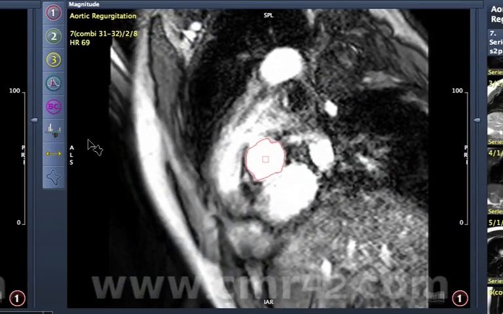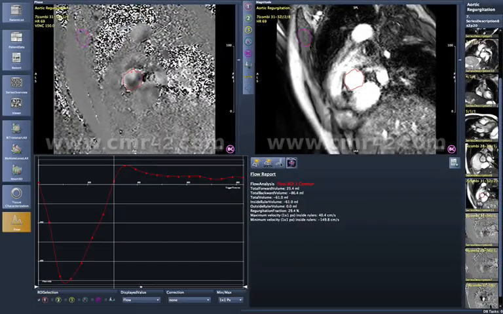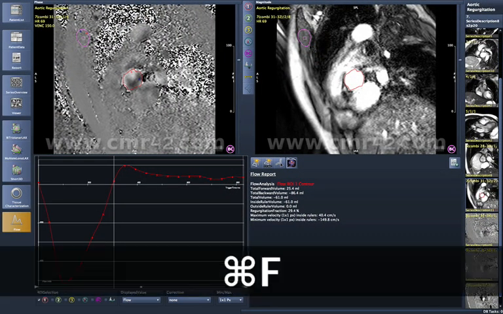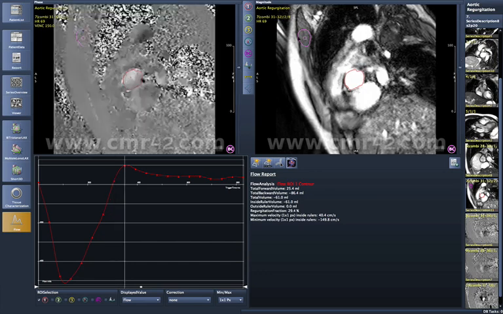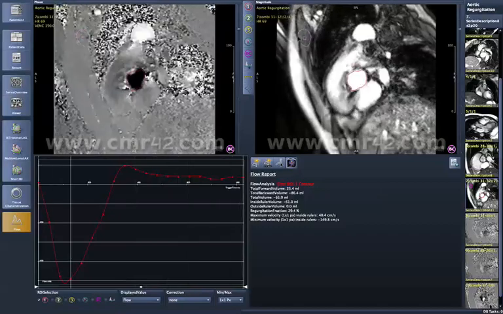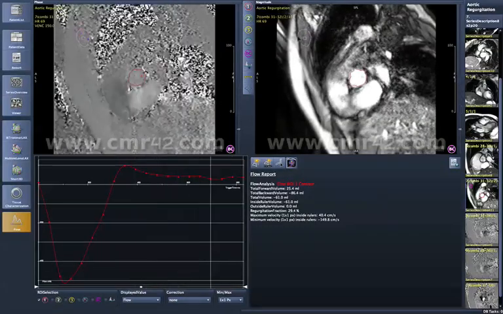We know that there may be a problem with the background correction in some orientations in some patients, depending on the manufacturer and the sequence used. To account for this, we use the background correction contour, which should be approximately the same size as the ascending aorta or the vessel we are investigating. We can forward this contour by pressing Command F to all the slices without contour detection, because we just copy it.